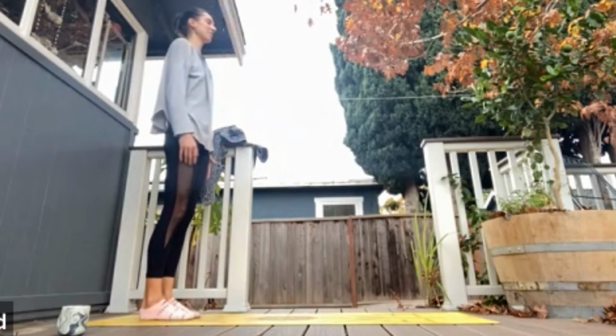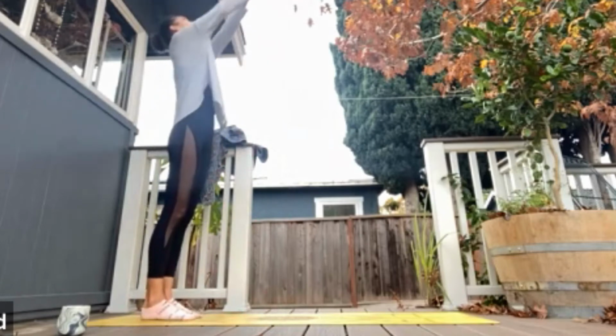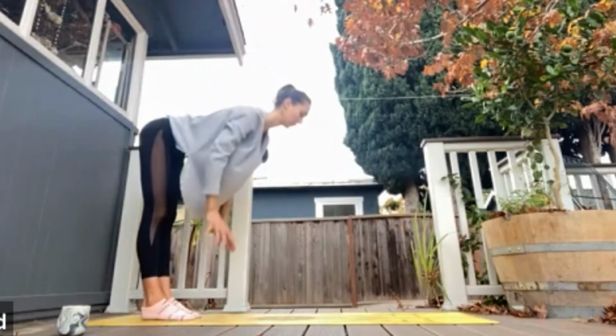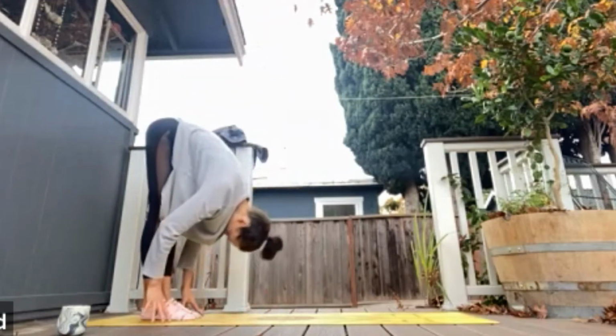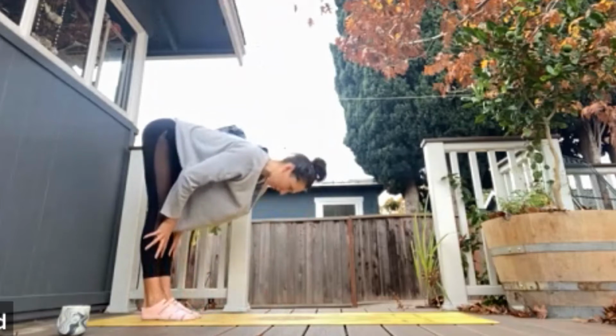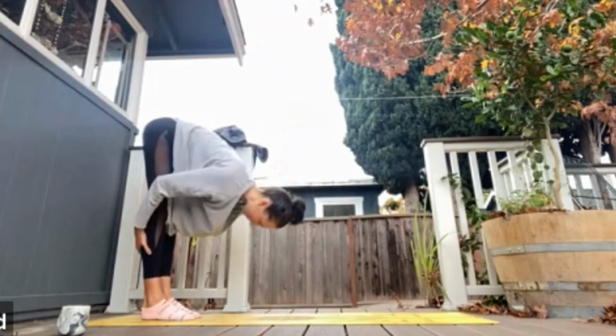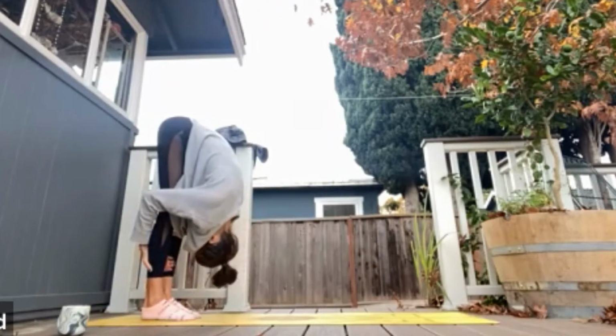And then once you get the feet together, take an inhale to reach the arms up. And then as you exhale, come back down to your forward fold. We'll slide the hands up the shins, so lengthen the spine forward. Look down at the mat so the neck is long. And then as you exhale, bend from the hips, go back into forward fold.